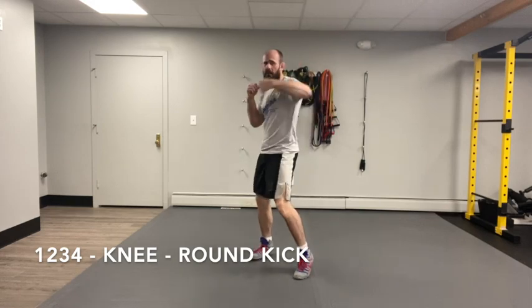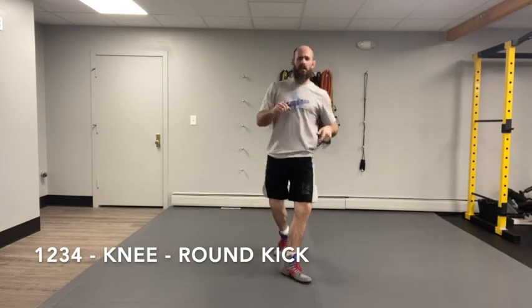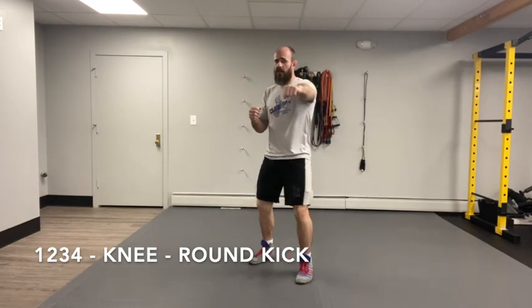This time, you got left straight, right straight, left hook, left knee, right kick. So let's go through it again. Left straight, hook, left knee, right kick. Remember, it's always alternating sides.